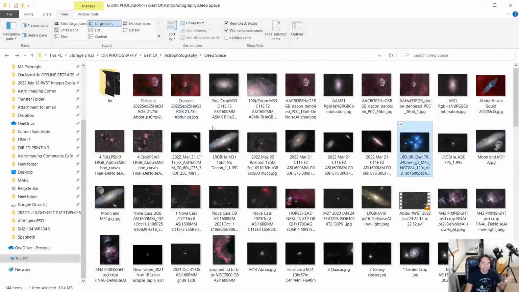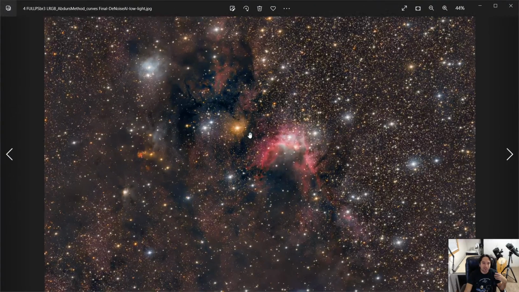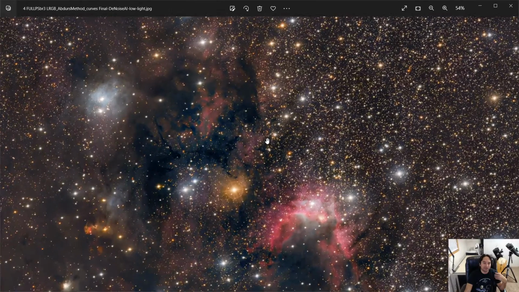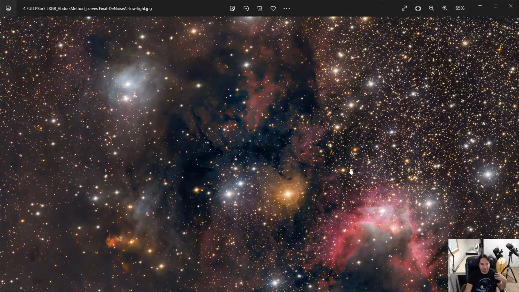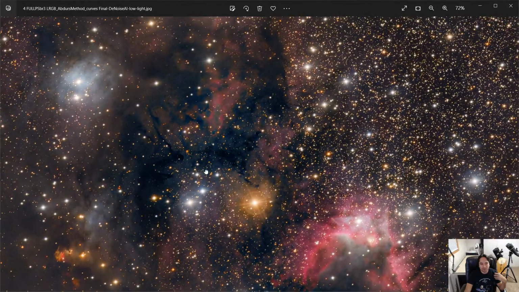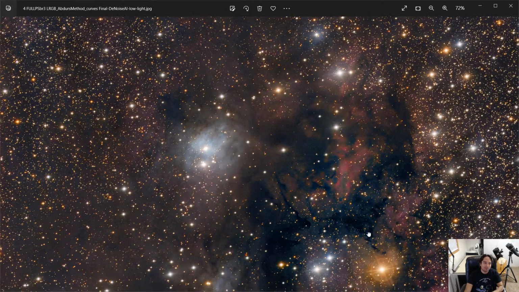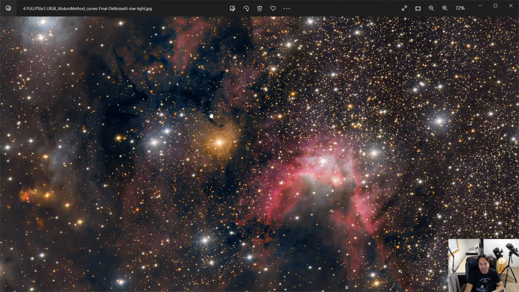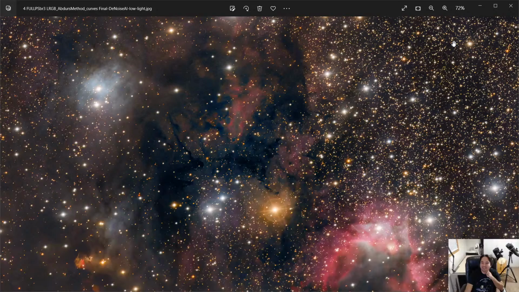So the main advantage of PixInsight, you notice once you've used it for a little while, once you've learned how to use it. So that's when you start to notice the real advantages of PixInsight. So using some of the other free software, would I be able to get an image like this? I could probably get fairly close, probably to about 90% of this. But that extra 10%, PixInsight really helps with that. So this was the Cave Nebula there.